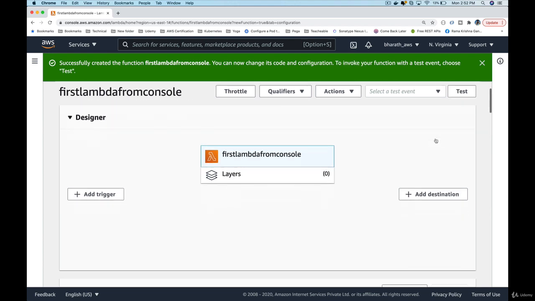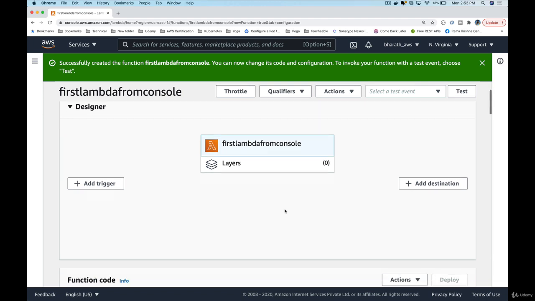Typically, a Lambda function will be triggered by an event. This could be another resource like S3, or it could be another resource like API Gateway, etc., which is triggering our Lambda function. We will learn more about it in lectures later on. But right now we are going to test it using this test button that will trigger our Lambda function, and we can see the output. Where will the output come from? Scroll down.